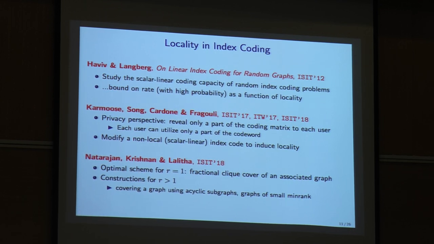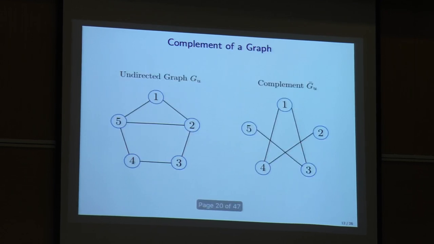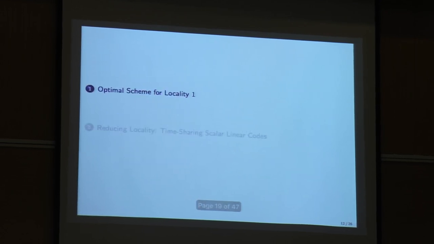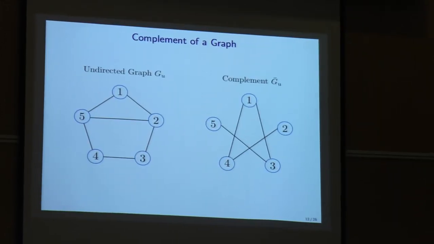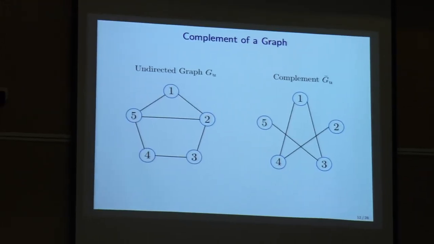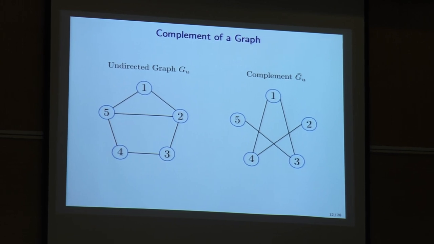So my talk is very biased. I'm not going to talk about these two works. I will focus only on our work. I'm going to show you two constructions. They're going to be really simple, but we will need some notions from graph theory, which are again very basic ideas. So let's say you have an undirected graph.